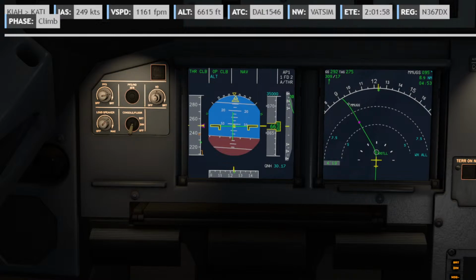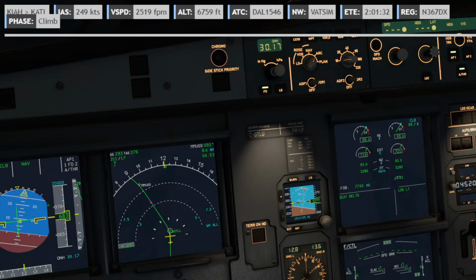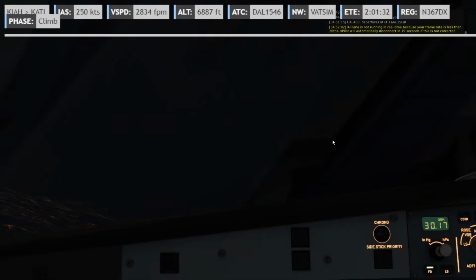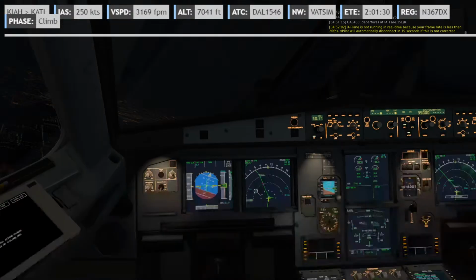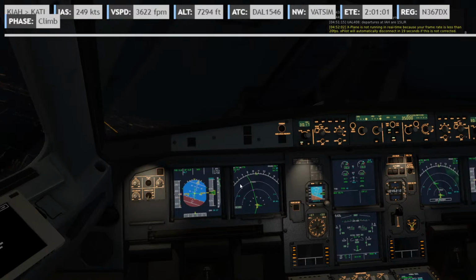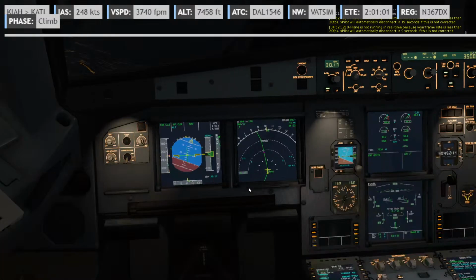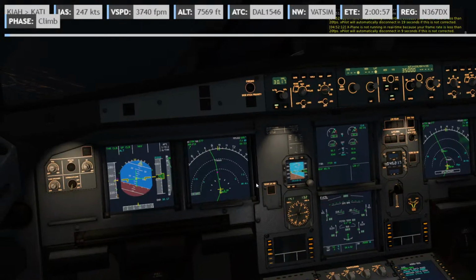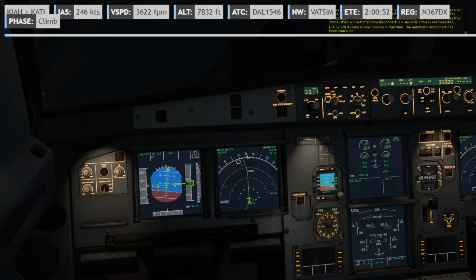I just want to make sure that we're following everything according to plan. And oh, I didn't realize our frame rate apparently is not doing too well. So it might pop us off of XPilot if there's still an issue. Oh, never mind. It's good. Okay, I was about to say, we can always pop back on, but yeah, it's not good to do that.